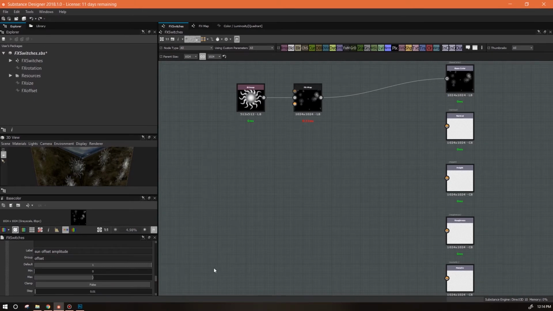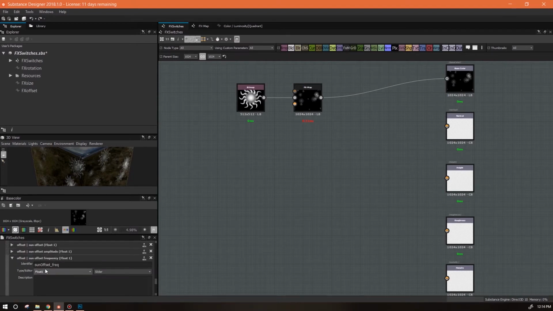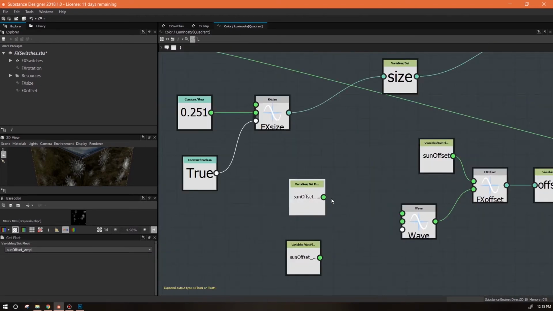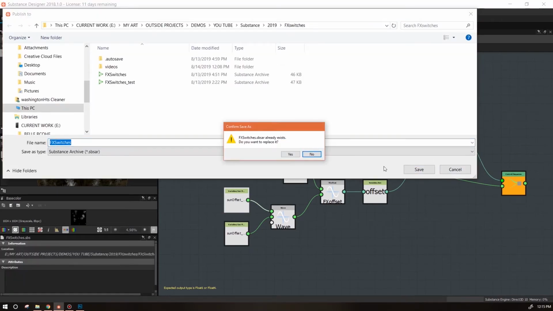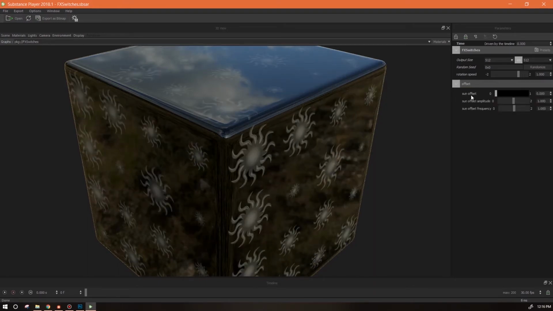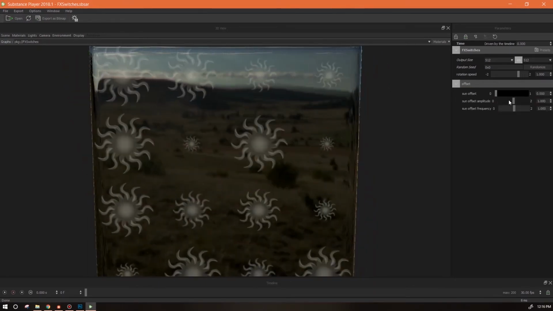It's saying how far in a given space of time, how far away from the middle of the x-axis is that wave going. So 2 is going to give me a much taller wave. So the bigger this number, the taller my wave. The bigger the frequency number, the quicker it goes. So let's set the frequency to 2 as well. And feel free to make that how you want it to be. Let's bring those in here. All right, so here we are. We've got our offset set in, and we can move that still.